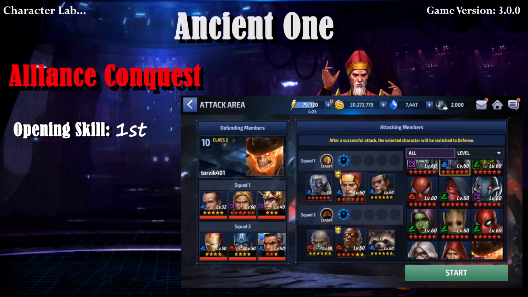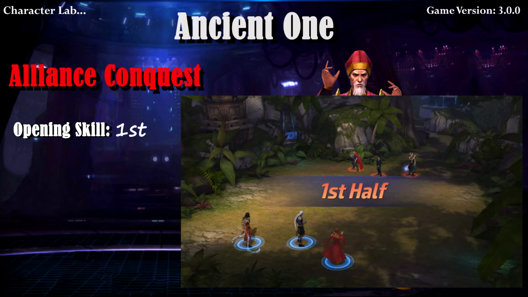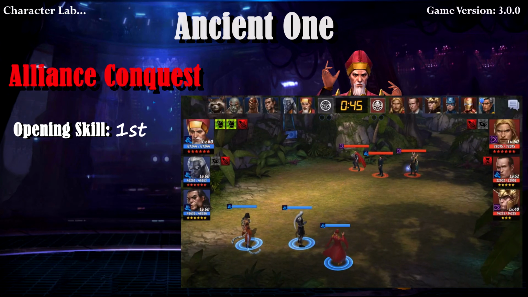Alright, so here we are at Alliance Conquest. So we're just going to go ahead and use Ancient One with 2 random characters here. We're going to go against nice easy teams so we can get a clear look at his skill rotation. So let's go ahead and load him up in here. Let's get to the start. Alright, so here we go, first half.